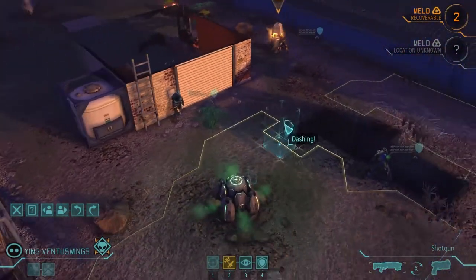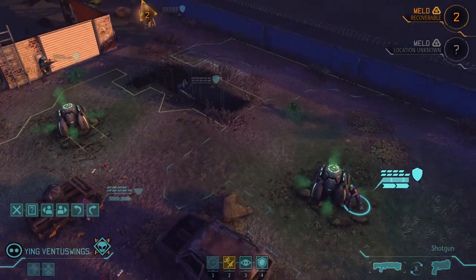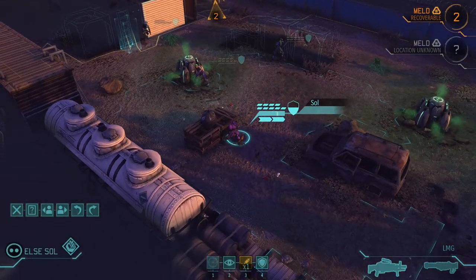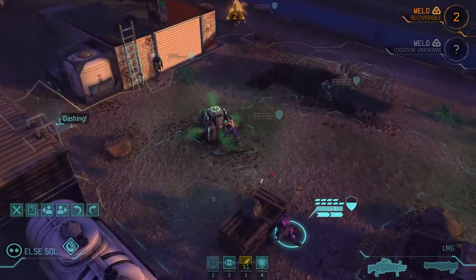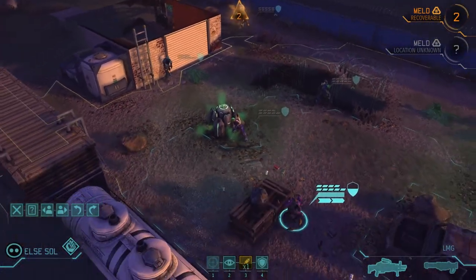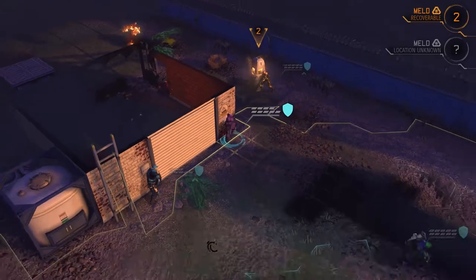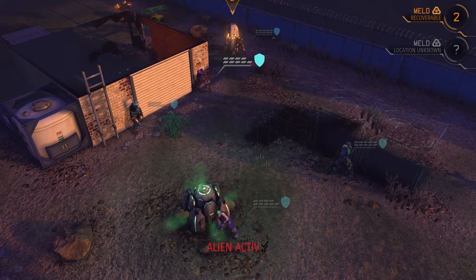Running. Yeah, I really need to make sure Wings stays up near the front of the battle line so I can use her run and gun. I love her purple armor. It looks so cool.